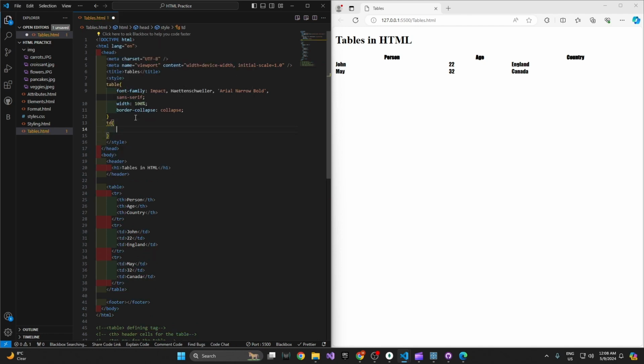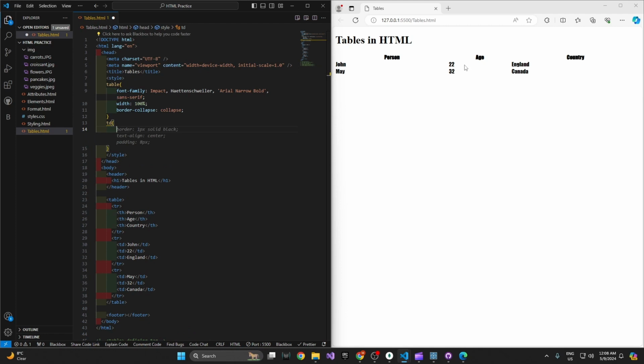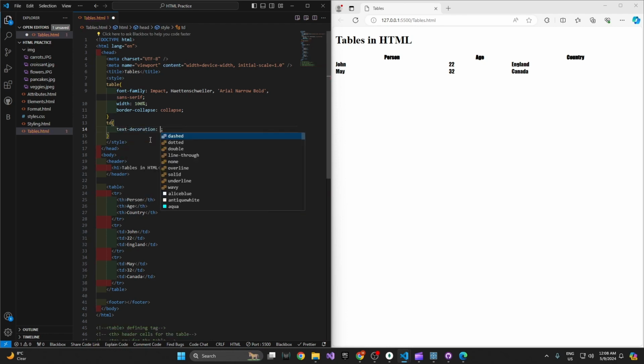So that's the TD. That's the values in the cells like John, 22, and England. So you can see it's giving me some suggestions. I'll do text align. I definitely want that because the values are left aligned right now. So let's do text align, and I want it on center. There you go.